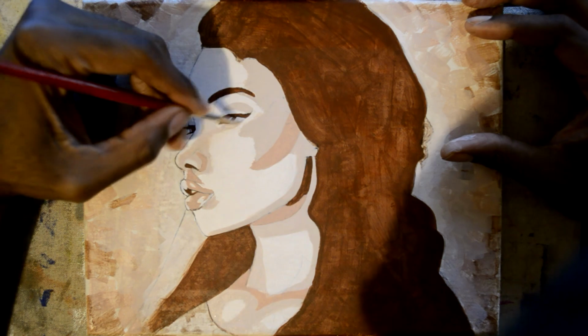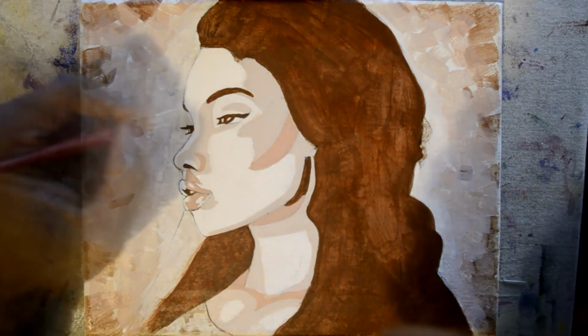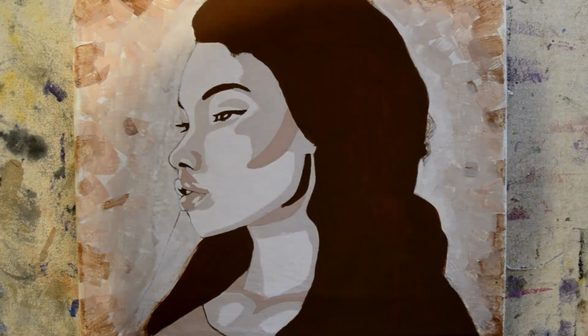It's a product made by Golden. It sort of gives the canvas the look and feel of paper. And if you paint really thin on it, it gives a watercolor kind of look. It worked out pretty good, but I need to test it out a few more times.